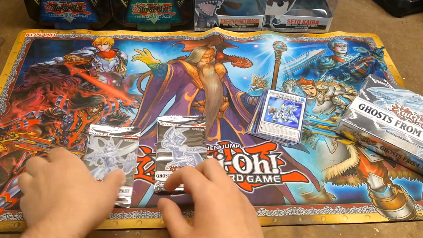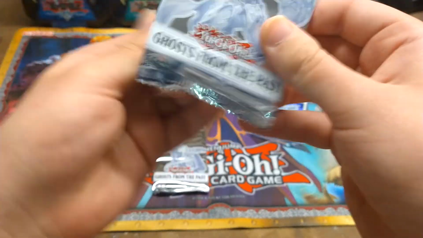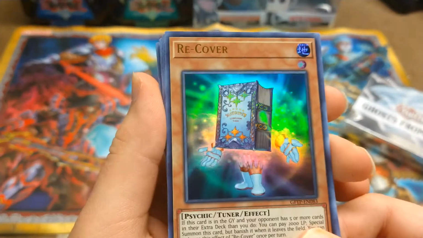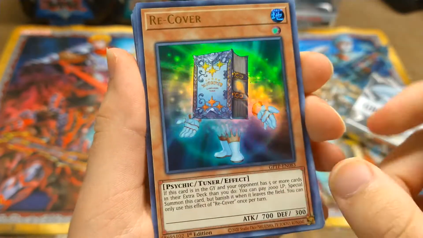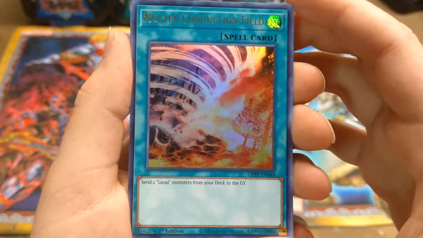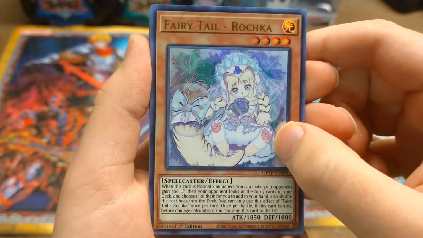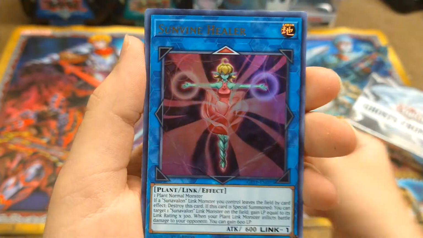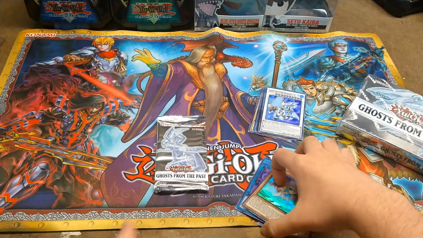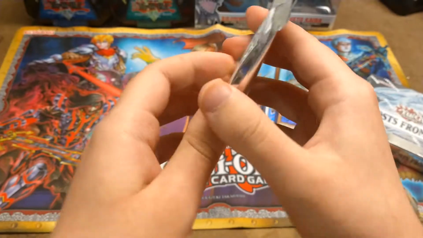Let's get into booster pack number two. Let's save Dark Magician for the last one. Let's open up a Blackluster Soldier booster pack. That's the Link Monster. Are you serious? There's a card that's called this? Recover? Molten Conduction Field. Fairy Tale Rochka? Sunvine Healer, and Time Thief Adjuster. Pretty nice, pretty schnazzy.